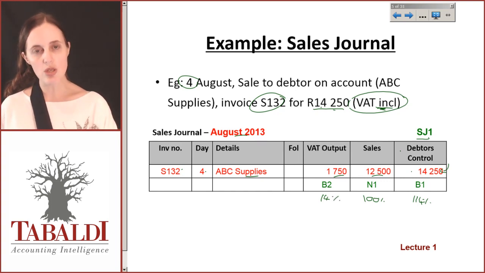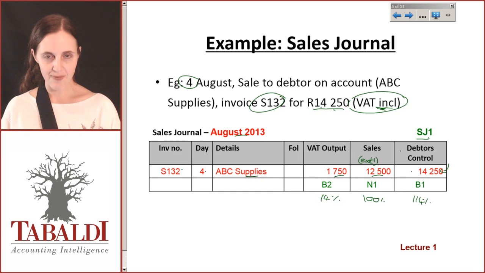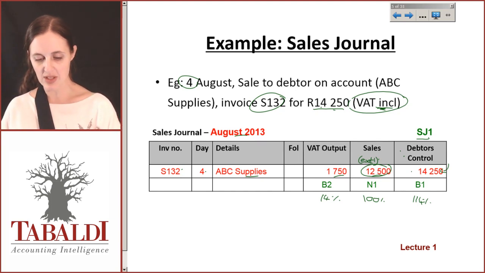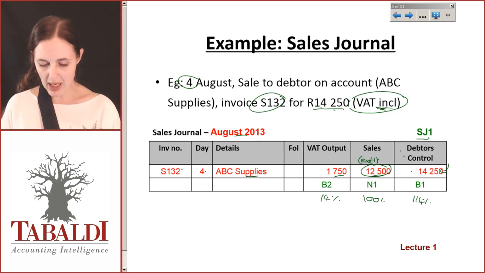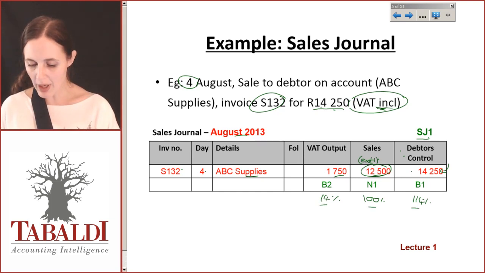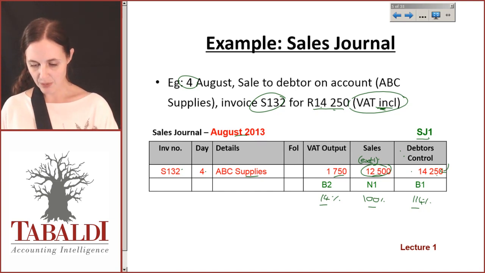So go back and make sure you can do those calculations, because you're going to have to now calculate what the VAT is, or what the amount is excluding VAT. So we've given you the inclusive amount. You make sure that you can get to 12,500. Make sure you can get to the exclusive amount and the VAT amount. And always keep in mind where your 14, your 100 and your 114 comes from. So this is 114% of the amount that you are dealing with.